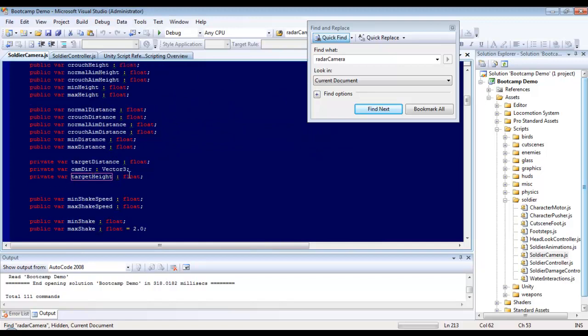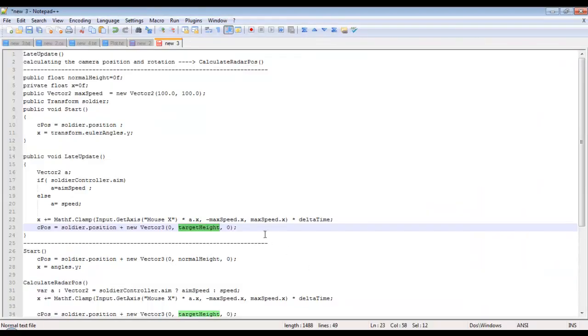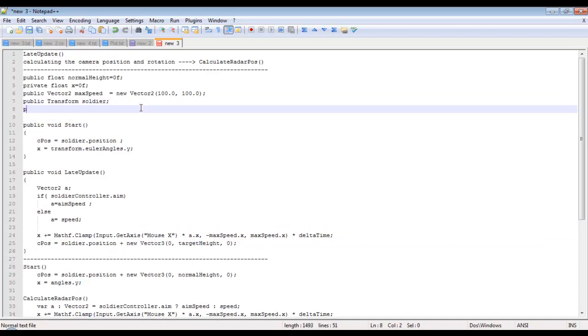Yeah, so it's a float. So it's again a public float, target height equals 0.